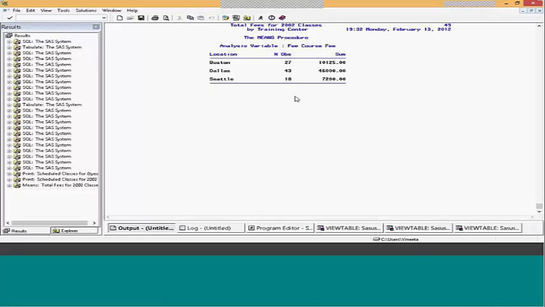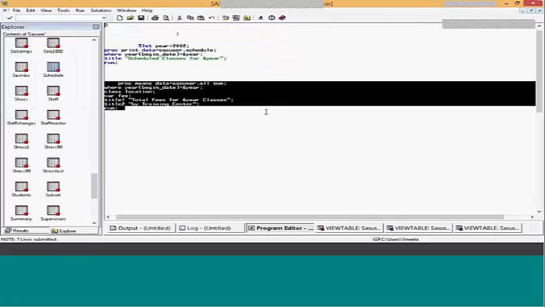Now this is giving you the PROC MEANS and a sum value only for the year 2002. The class is nothing but the category location, and your variable is the fee column, only for the year 2002. So you can see for the locations Dallas, Seattle and Boston, how many observations there are and the total sum of the fees. For Boston there are 27 people and their total fees is so and so, for 43 the fees is so and so, and for 18 the fees will be so and so. Only for the year 2002.